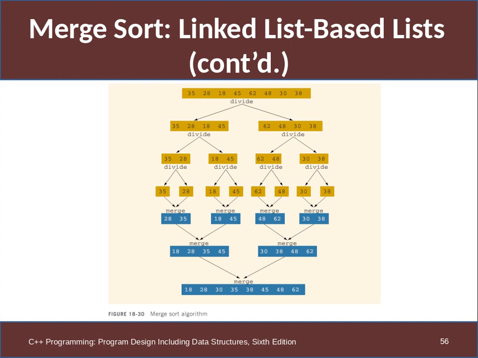And the biggest list will probably make it the most sense here. And we'll do this on the board, by the way. But I love, this picture really does help. 18 and 30, it's the 18. 28 and 30, 28. 35 and 30, it's the 30. 35 and 38, it's the 35. 45 and 38, it's 38. 45 and 48, it's 45. This list is empty, copy everything else down. And now it is sorted.